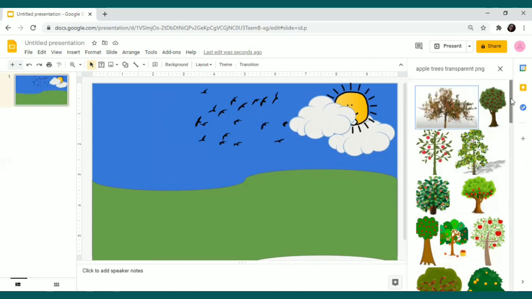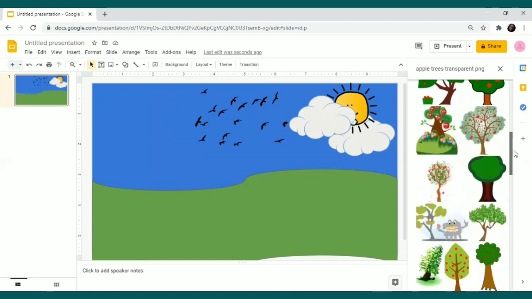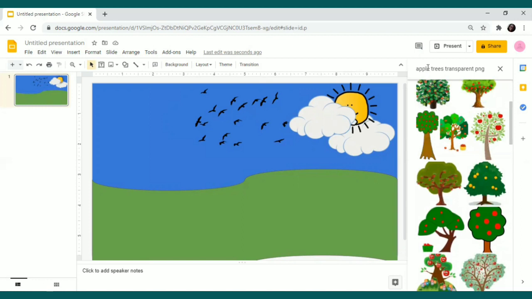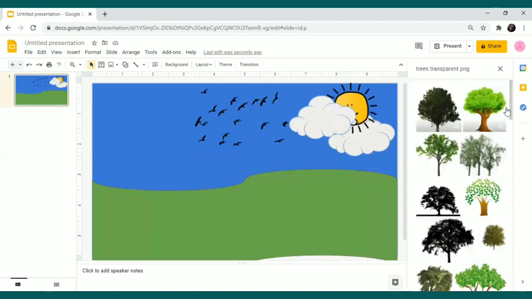The tree that I'm looking for, for this particular type of interactive slide, doesn't even have to be an apple tree. You can just type in tree. I like this one. I don't want it to have any fruits on there.